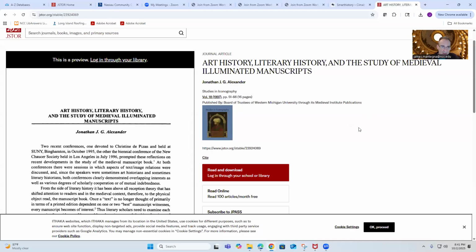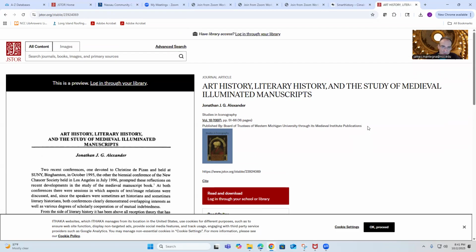So this is an example of an art research article from a journal called Studies in Iconography. So these are publications that have articles written by art scholars, people who study art. They're not encyclopedias, they're not websites, they're not easy to find, and they're usually not free except for certain instances. So what I'll be doing is just showing you how not to waste a lot of time and just start browsing to see what we can find.